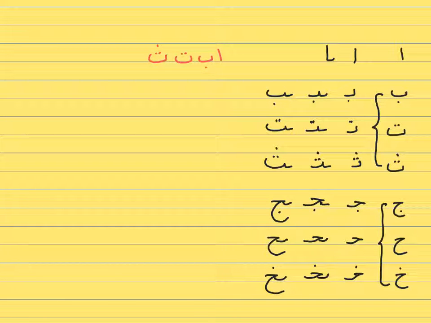Okay, so you look at the rules. For example, alif. If you look at alif, can you connect alif to the next word? No. So how are you going to write the next letter? You just write ba without connecting it to alif. And now ba, you want to connect ba to ta. So you look at the rules again. So since ba can be connected to ta, you just draw half of the ba, and then what you do next is you join it to the ta.